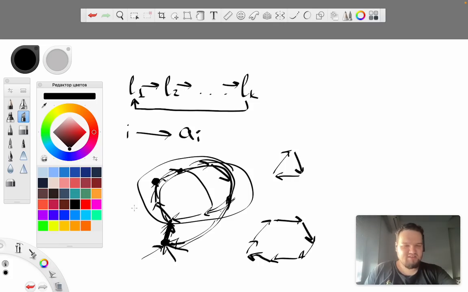When k is 1, we must have just n cycles of n self loops, because we can't make anything else. If k is equal to 1, then all our operations are just some number, and on this position put the same number that is this position, so we can't do anything else.